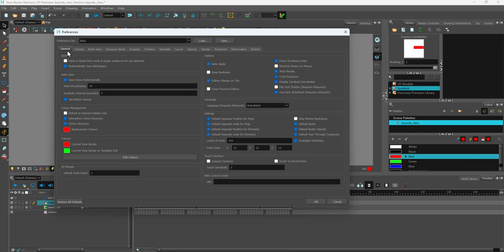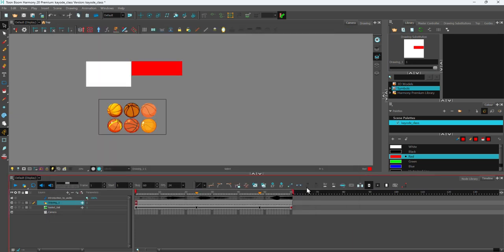And then the last one that you must do, when you come to general, you come to this place here, options, focus on mouse enter. All right, very important, focus on mouse enter, blue as well. Okay, so as we go, you will know the reason why I'm selecting all these. All right, then you just come here and you press OK, and then it has set like that. Then you can restart Toon Boom. Normally it's supposed to set automatically, but some require a relaunch of your Toon Boom software.